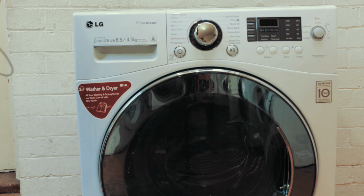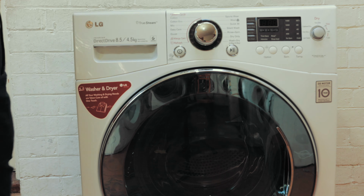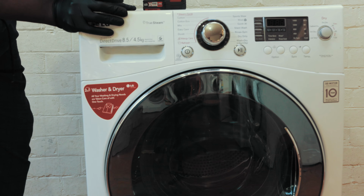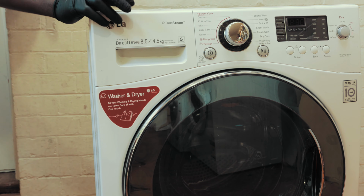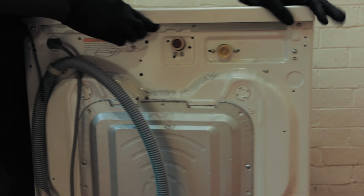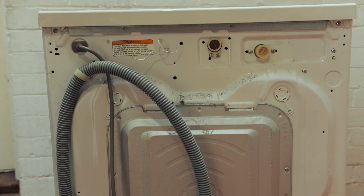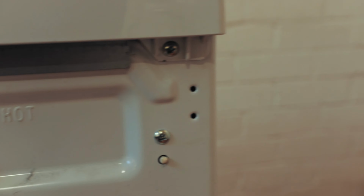So in order to access that, you're going to need to get a Phillips head screwdriver and remove the two screws that will be at the back of your washing machine. So I'll show you these in a second. I'll just turn this around and show you what I mean. So if you turn your washing machine around, you'll have a look at the back. So at the back here, there's two screws. That screw, and on the other side there is that screw.